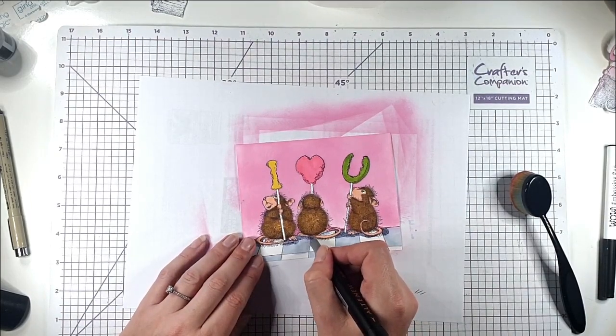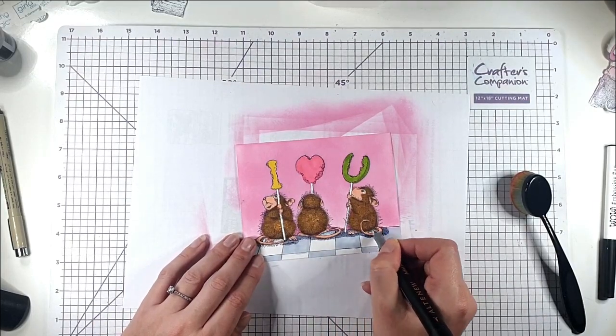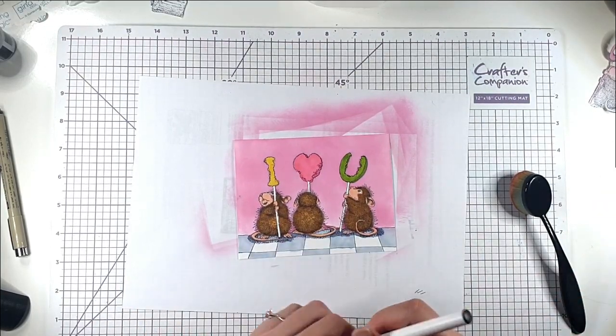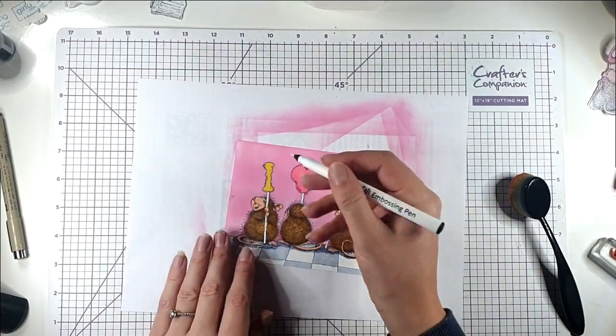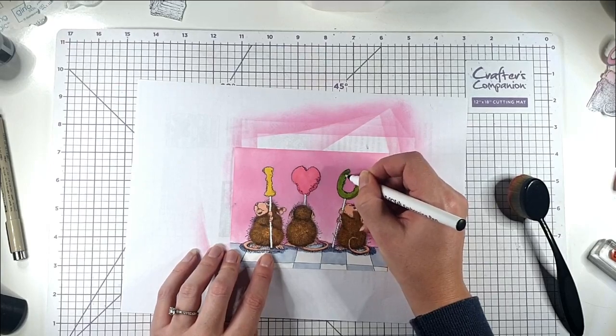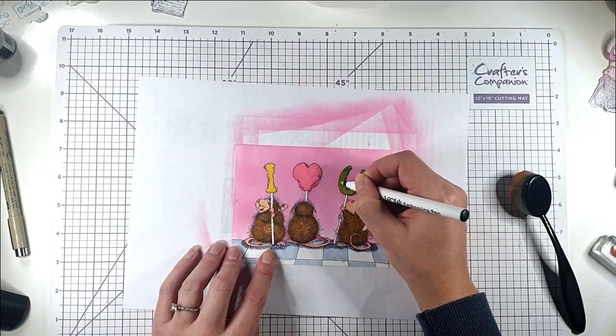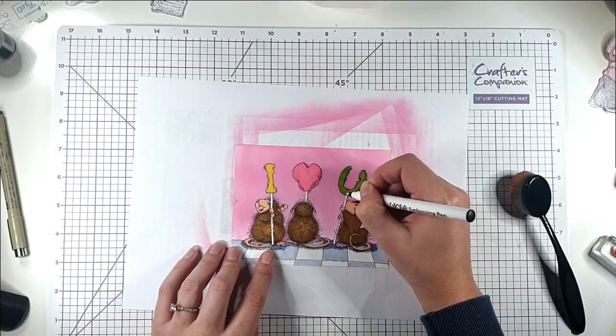So I'm going to use this iceberg to add shading onto the white bits. And then for our embellishment, I'm going to colour the lolly bits because I want the lolly to look really shiny, like a proper lollipop. So we're going to heat emboss just that area.